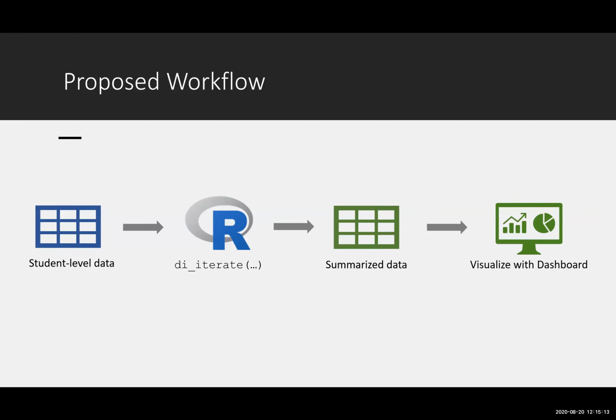So here, it's a very simplified workflow. What we're trying to illustrate is: can we move 80% of the work to that first step, the student-level data, because that's always a very time-consuming process? Can we make it so 80% of the time is spent there, 15% of the time visualizing the data, and from a calculation perspective, when we disaggregate and calculate DI, make that just 5% of our time, so that we reduce the complexity? Go ahead, Loris.